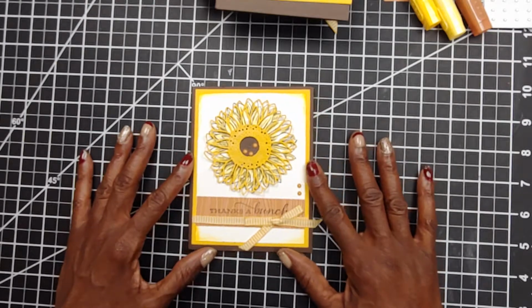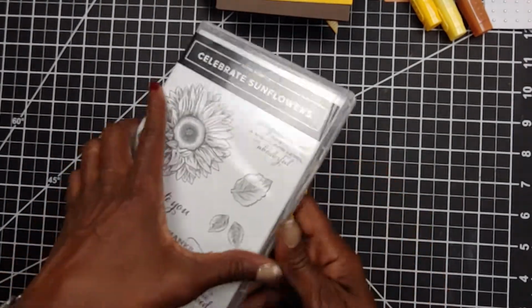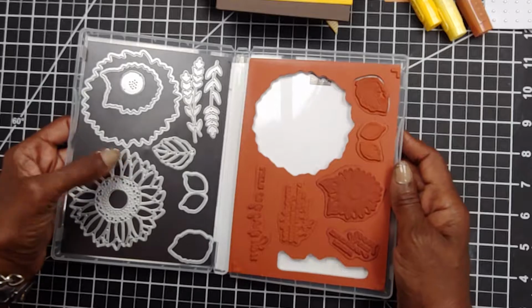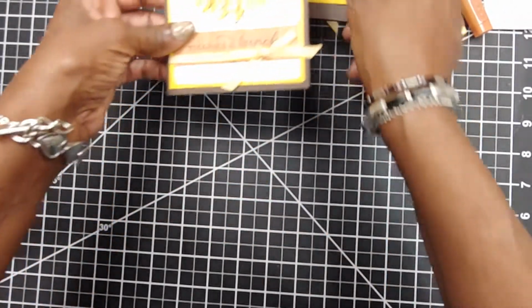This is the card we're making today. We are using the new Celebrate Sunflower stamp set, and we're going to use also the matching dies. Well, I've already used them, but this is what goes with the stamp set. Okay, alright, so let's get started.